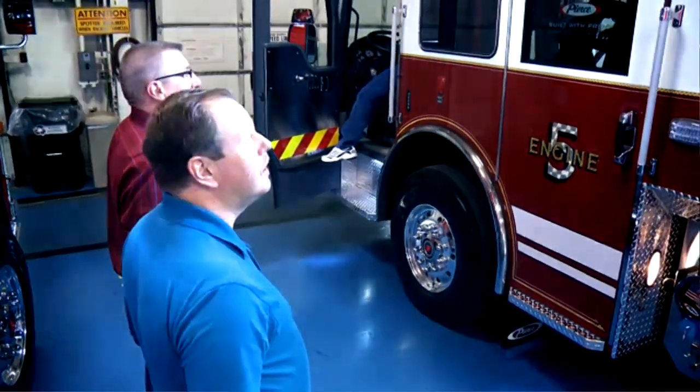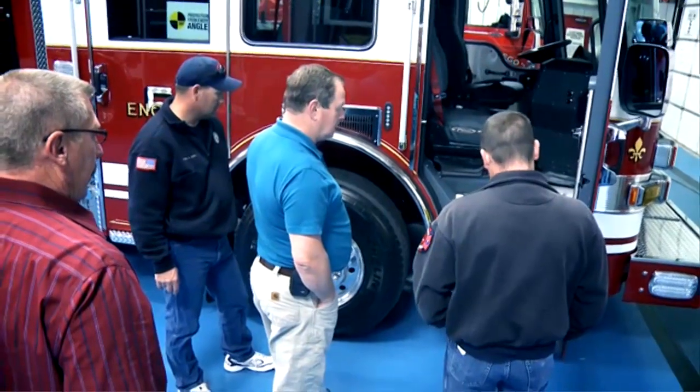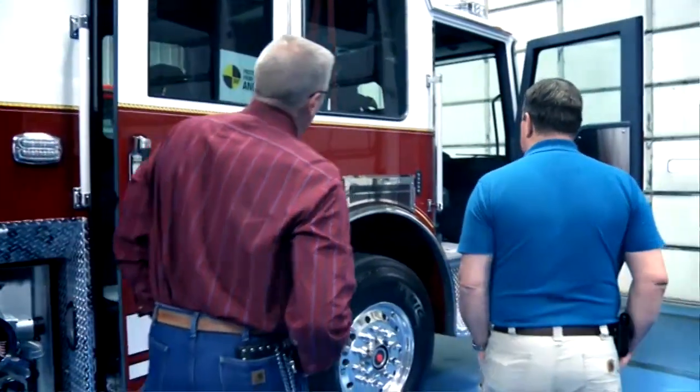Just looking in this Aero XT, which is what our chassis is, we like the way the seats are configured better than our other truck, the way we've been doing it. But we've just all fallen in love with this new CF chassis. It's a lot of space in there, and it allows you to see everything and gives you a lot of space to store stuff.